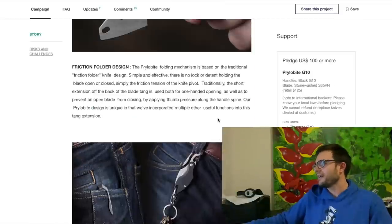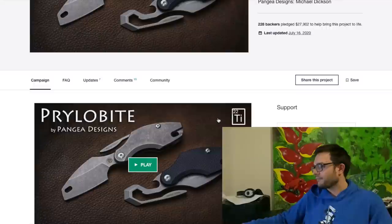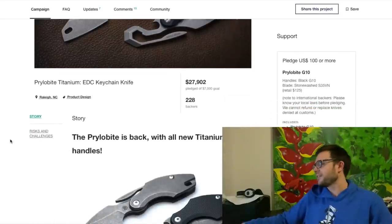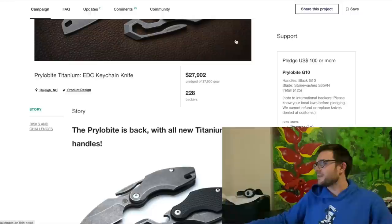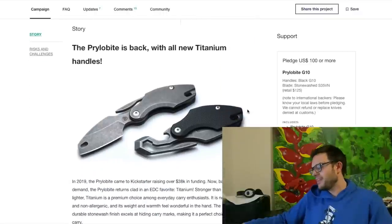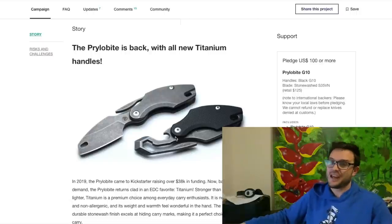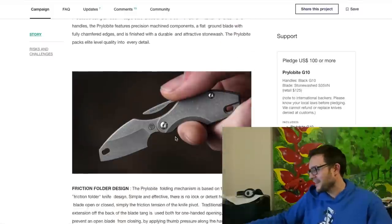This is the Prilobite. Oh, font choice, yikes, that's one step above Papyrus, y'all. But who can I criticize when these guys have made $27,000 of their $7,000 goal? It's not a bad looking thing. Again, it's got the key hook friction folder thing going on, very mechanically simple, kind of doodaddy, great Father's Day presents, you know, there you go.